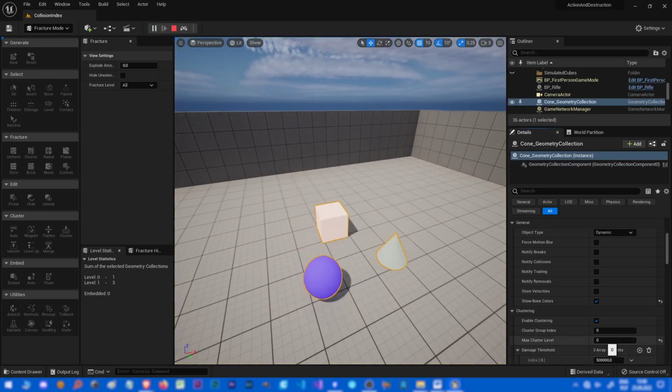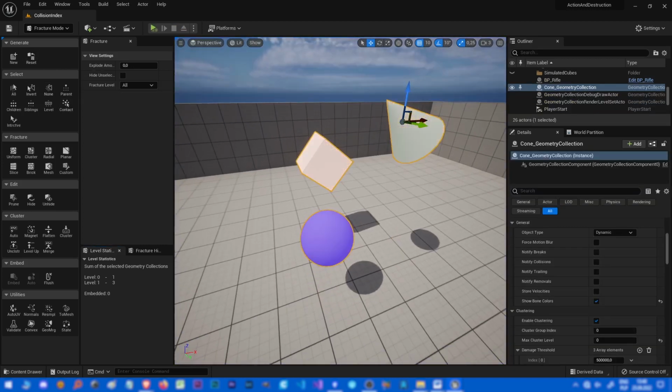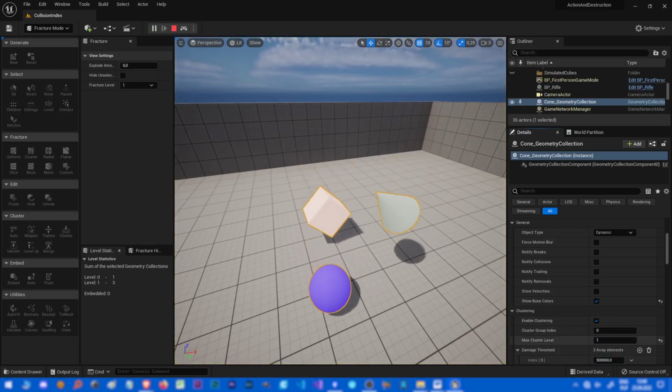Until you set max cluster level to 0, because as you can see, these three objects are on level 1. So level 0 is always just one object. This is level 1, this is level 0, this is level 1. So when we choose 1, they are separate.